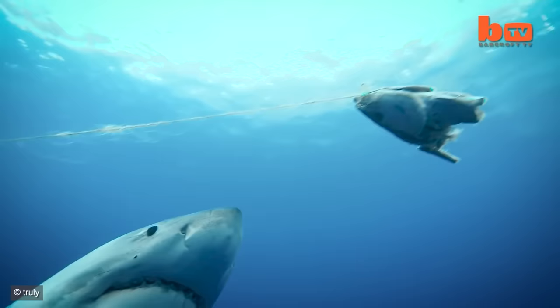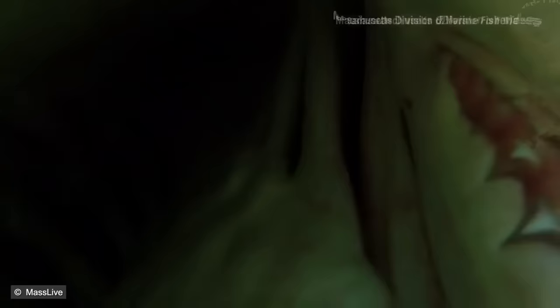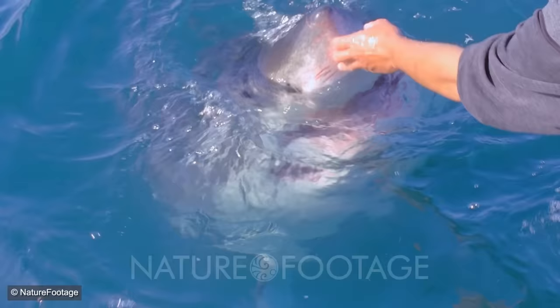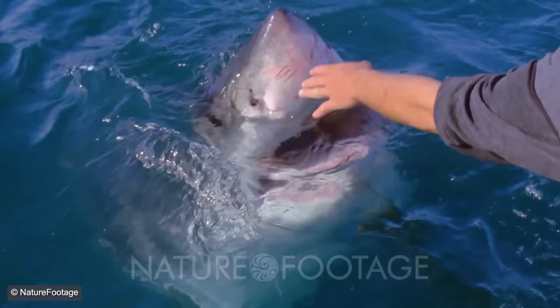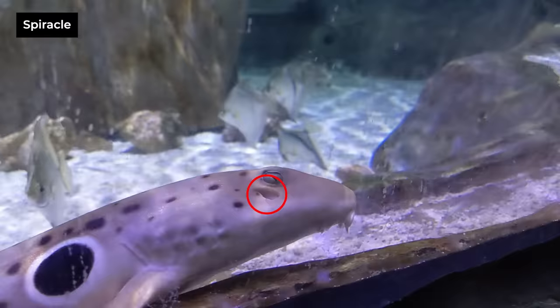You'll notice, if you ever get a good look into a shark's jaws, that you can see the gill slits, and in some cases, you can see right back out into the ocean through the gill slits. This is because sharks respire by taking water into the mouth and expelling it over the gills, and then out through the gill slits. Now, unlike the gill slits, which are on the side, the mouth is generally on the bottom of the shark, which means that taking water in through the mouth can be a problem when a shark is sitting on the seafloor. Sharks that tend to do this generally have a second water intake called a spiracle, located right behind the eye.